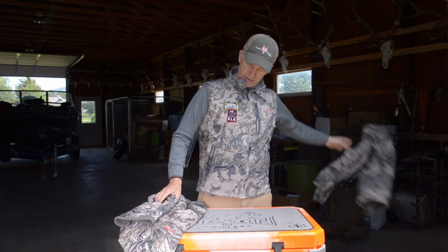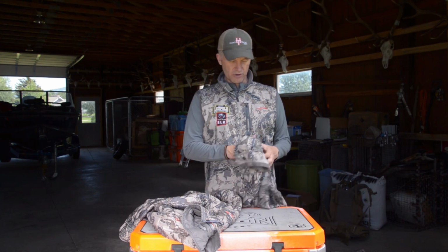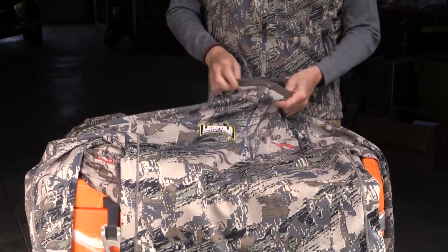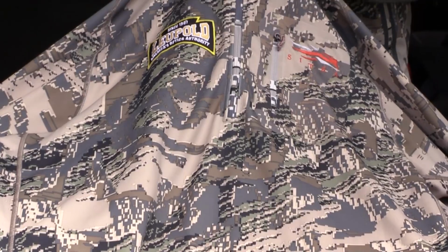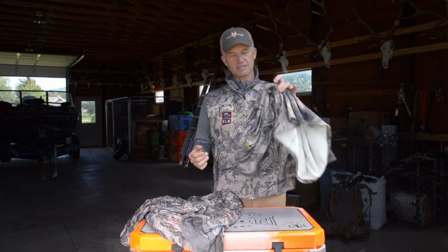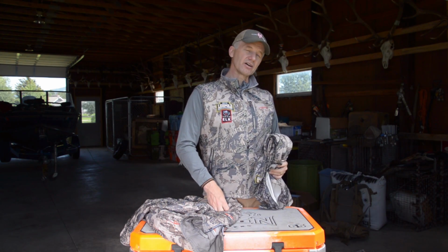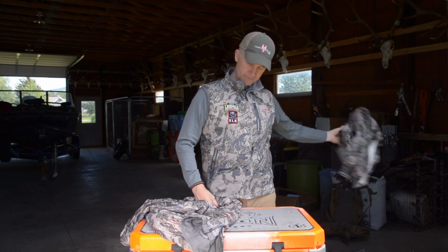And then just a couple other little things that I have from a clothing standpoint. A lot of times I will put on one of these zip tees. It's a really soft, but yet warm fabric, because I never know if the weather's going to change that day. This weighs hardly anything. I usually have this stuffed in my pack if I need another layer to stay warm on top of this merino layer.